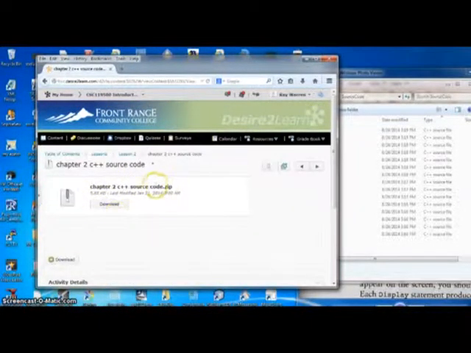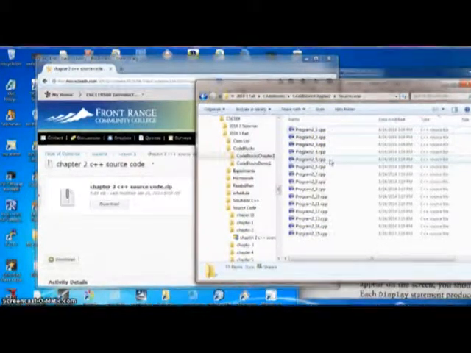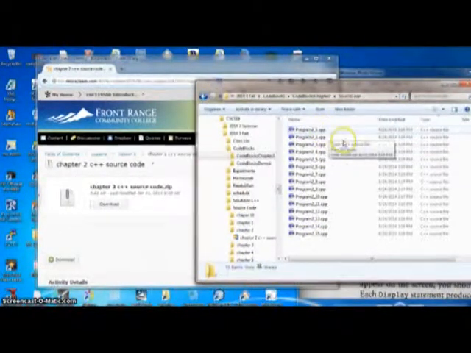Now what you do is download this zip file and then unzip it at your desktop, and you'll see all of the chapter 2 programs. And what we'll do now is we'll take a look at only 1, 11, and 14.